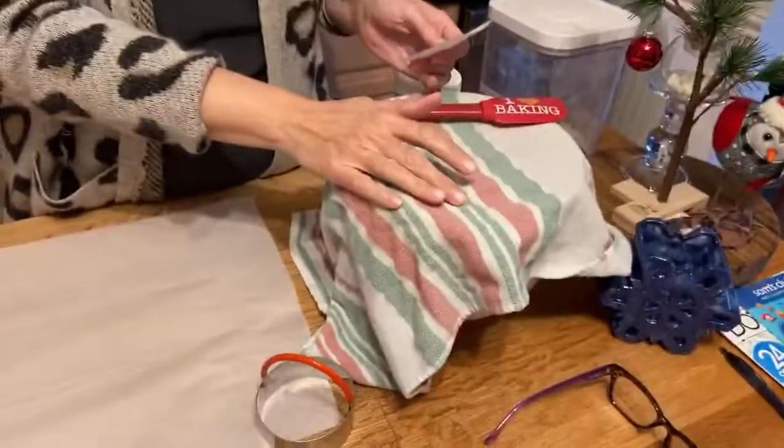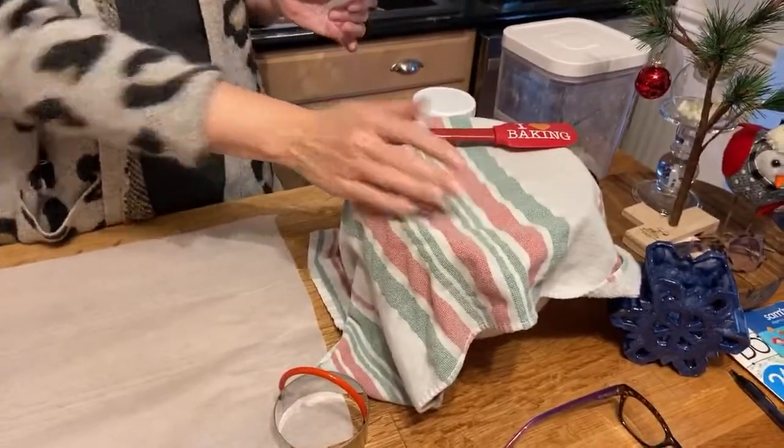So what I did first was I put the water and the milk, vegan milk, in the microwave and heated it up and then let it sit pretty much to room temperature almost. And then I mixed it with the sugar and the yeast and put it in here. And checked my yeast to make sure it was bubbly and alive. And then I added the rest of the ingredients and just mixed it. It's going to be a sticky dough, that's for sure.